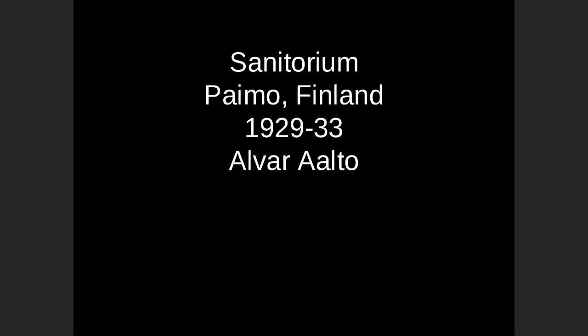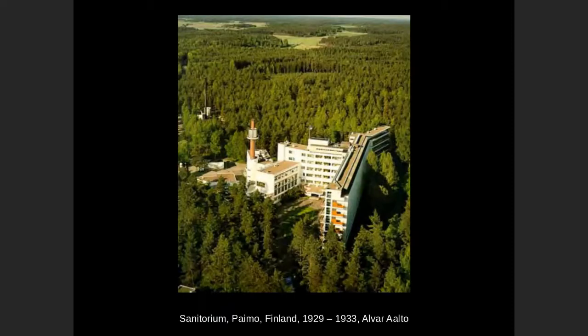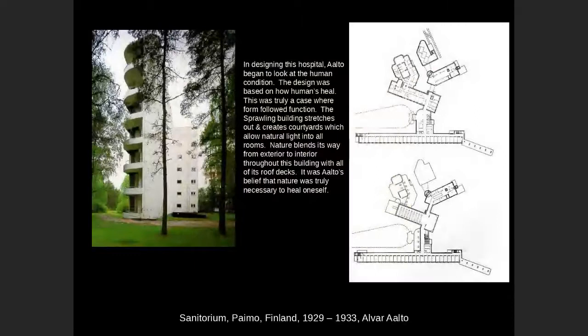So one of the examples I want to show you is a sanatorium in Paimio, Finland, from 1929 to 33. So this is pretty early in his career. This is really representing that early international style that we saw come out of the Bauhaus with Walter Gropius and the early work of Corbusier and even Mies at that time. So we see white stucco, we see balconies. You can tell that this isn't just a big box, it's a series of wings. The planning principle that we saw at the Bauhaus, which has its roots in Frank Lloyd Wright's planning principles, we can see pretty clearly here.